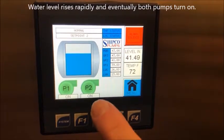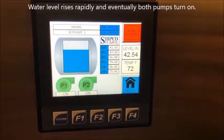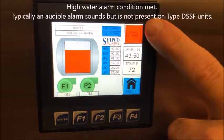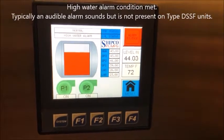If both pumps are running and they can't keep up, when you get up to 43, your high water alarm will energize. You'll notice that by the change of level. And to silence your alarm, you can press your alarm silence button.